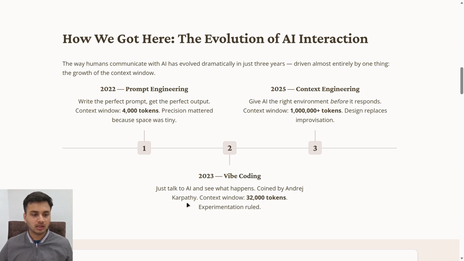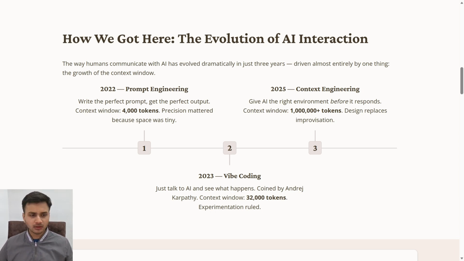And then in 2025, a new term emerged: context engineering. Context engineering means giving AI the right information or right environment before it responds. In 2025, the context limit of AI grew. Before it was 4,000, then 32,000. Now it was more than a billion tokens, which is a large amount of context.